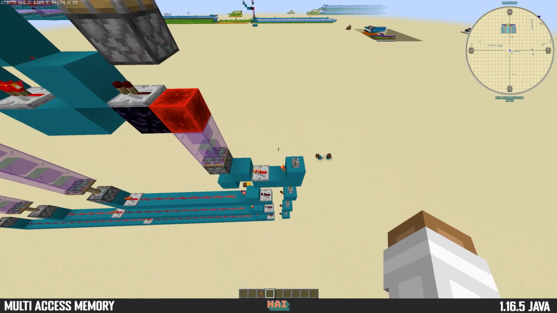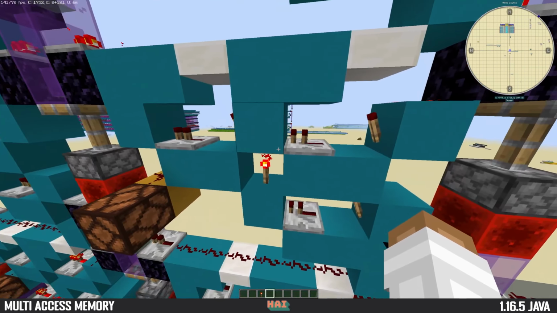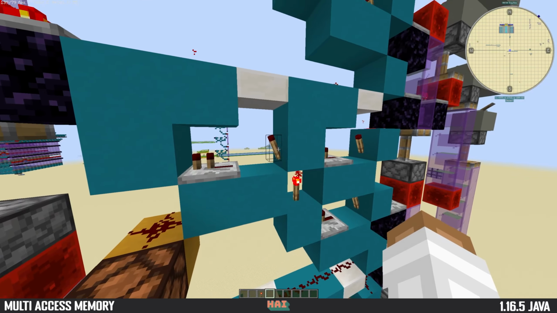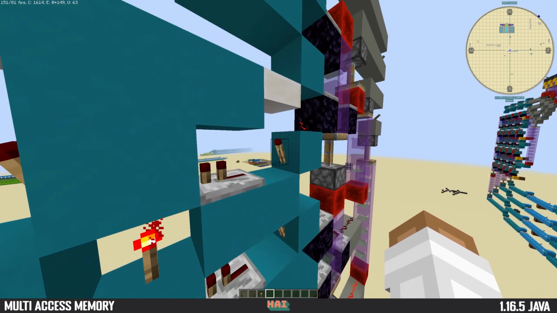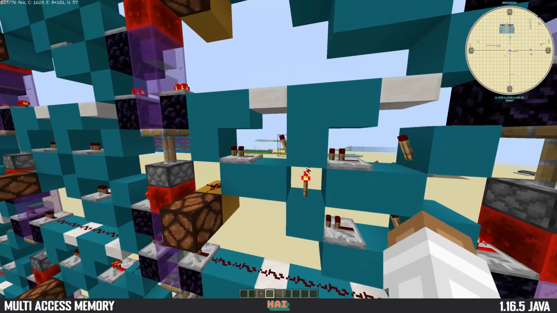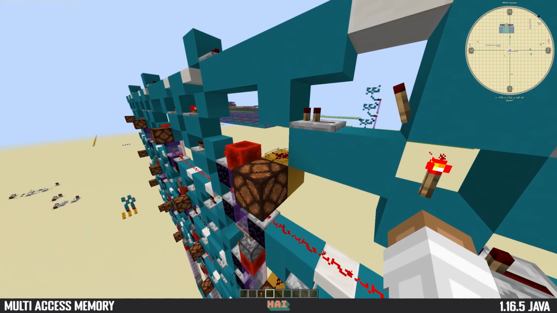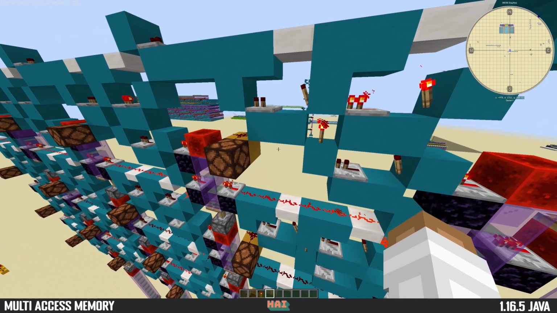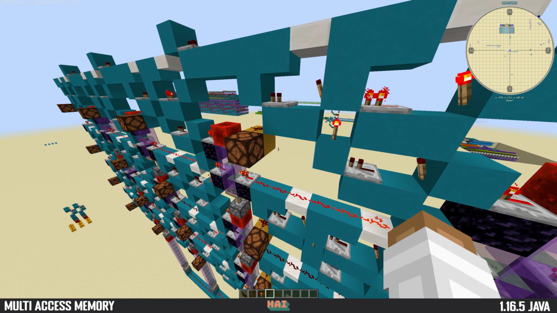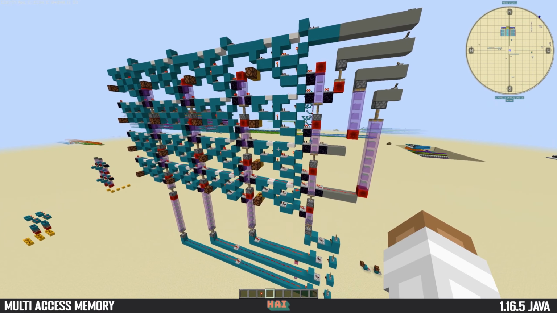So if I come down here and actually power this, as you can see, I'm powering this block, which actually turns this torch off. No matter what this is outputting, this will always be off as long as this is on, therefore getting rid of the signal. This also means it will not affect different sections when I'm reading data from them. And that is the core of the design.